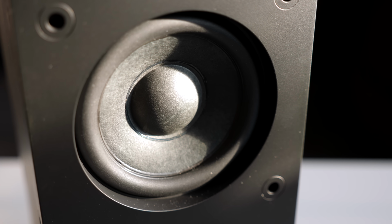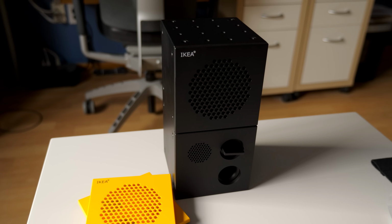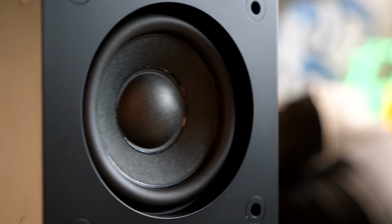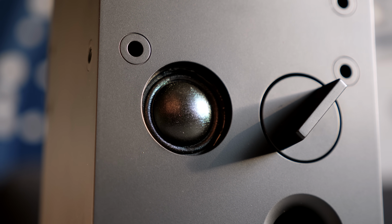Behind those grills are a 3-inch woofer and 1-inch soft dome tweeter. The speaker gets reasonably loud, but obviously because of its small size, it's not going to be able to fill very large spaces. Overall, it sounds pretty decent. Bass is tight, though not terribly deep. The mid-range is reasonably smooth with fairly forward vocals, and the highs are crisp, though not exactly articulate.